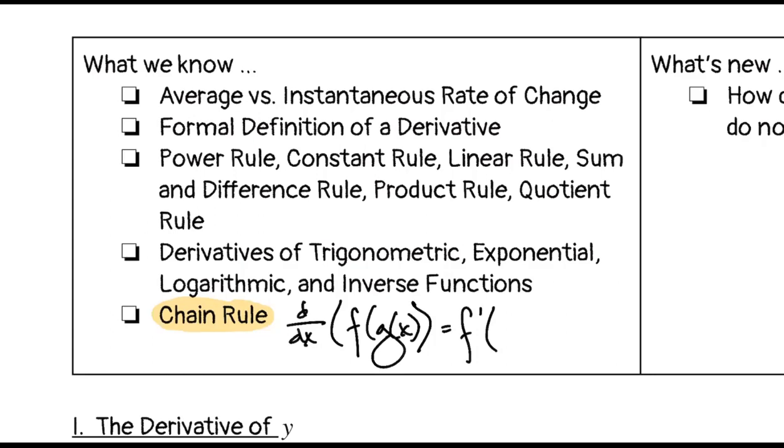Right, so we were super patient, right? As Matt said, we left the g of x inside. And so f prime of g of x was the first part of it, right? This was our derivative of the outside function. And then how did we compensate for the fact that we had a g of x on the inside? Good. All right, so I see a couple variations here. We are correct that we then had to take the derivative of the inside piece, and we just want to make sure that we are multiplying by the derivative of the inside, okay?